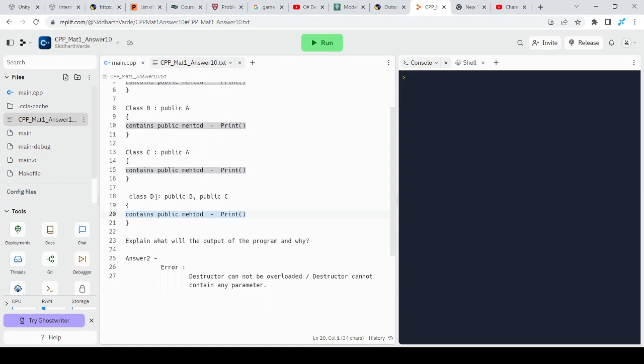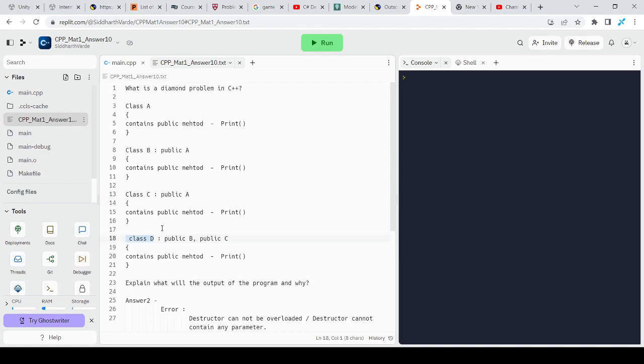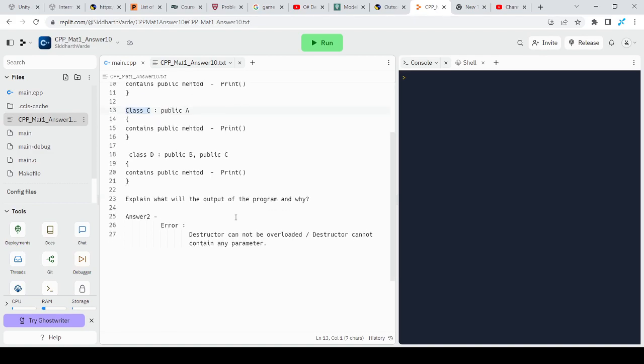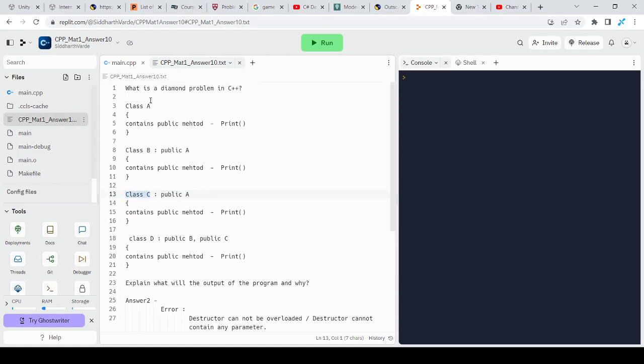If I call the print method from an object of class D, the compiler would be confused: should it call the method from class B or from class C, because it inherits from both of those classes? So this is the problem that is known as the diamond problem.